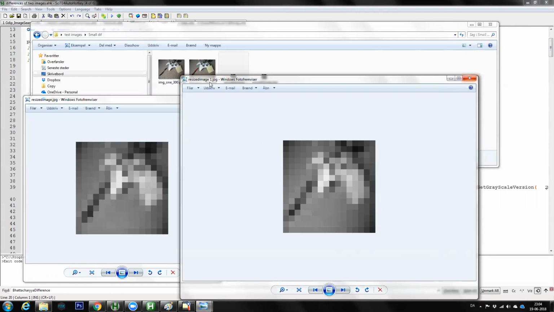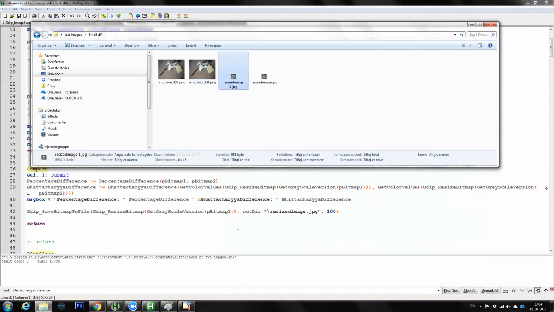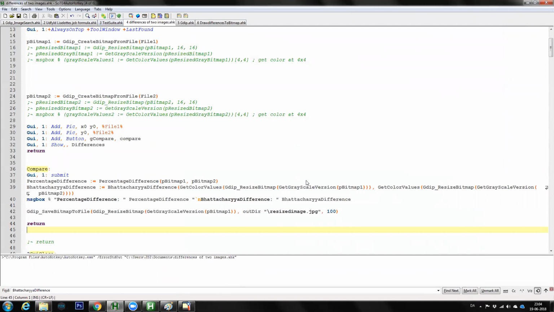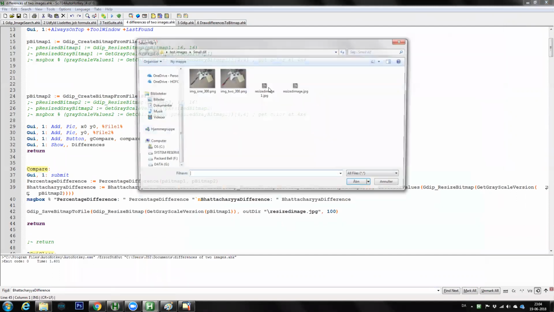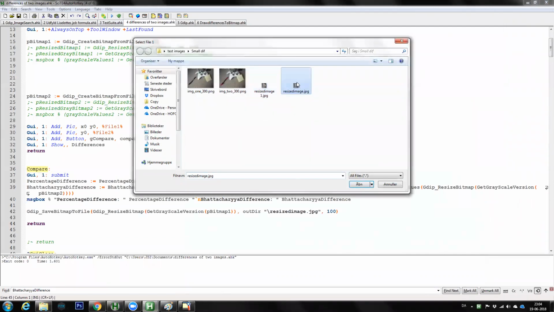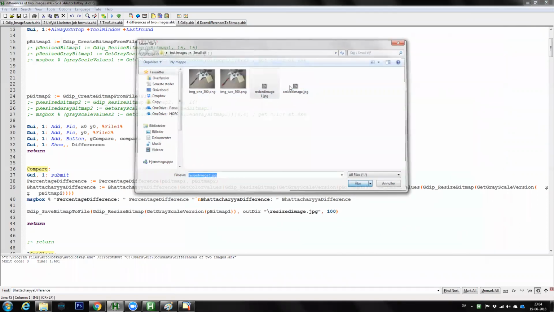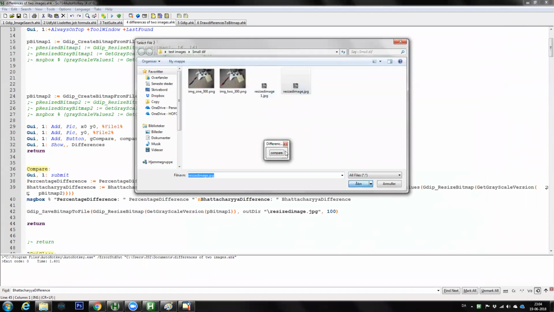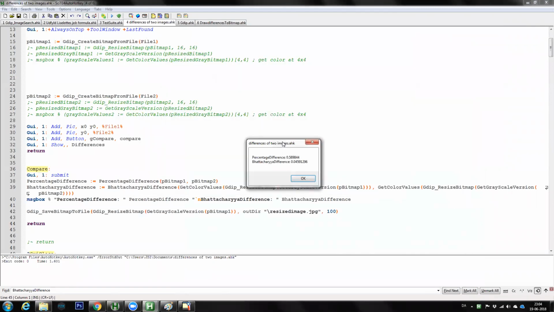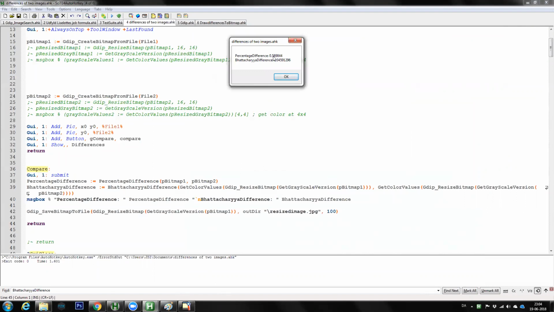But when we do this, let's take the one without the red pen and compare it to the one with the red pen, and compare. As you can see here, you're still getting the differences.